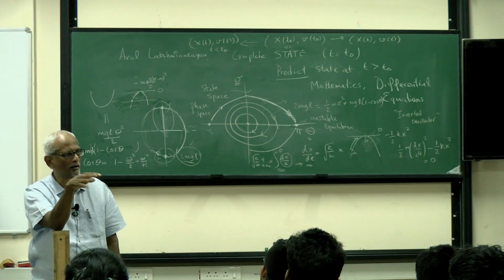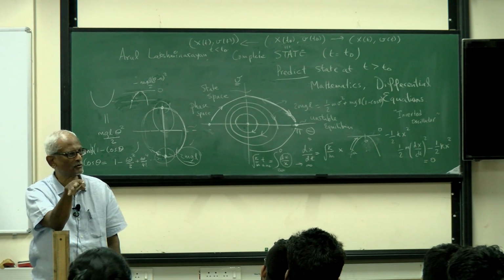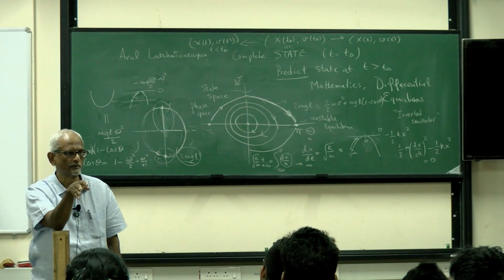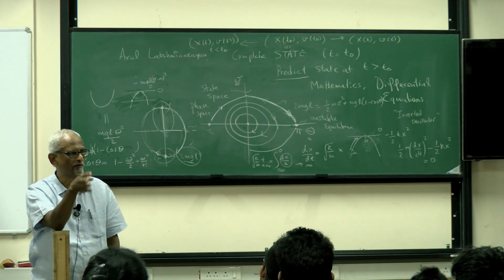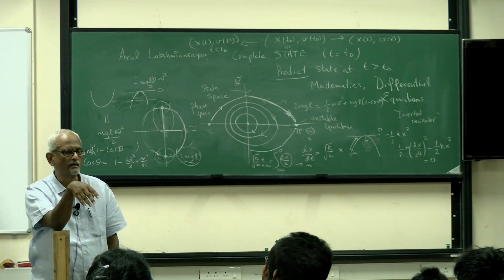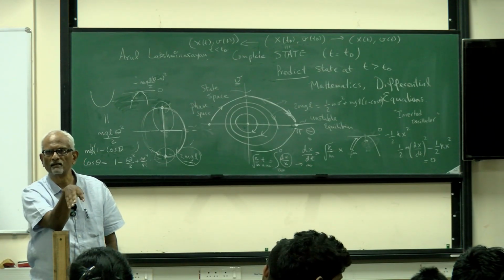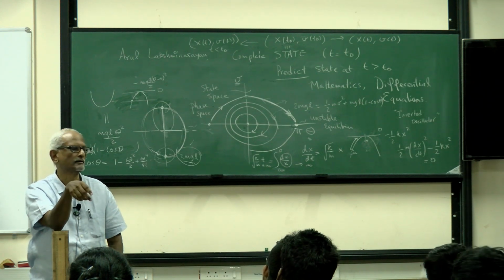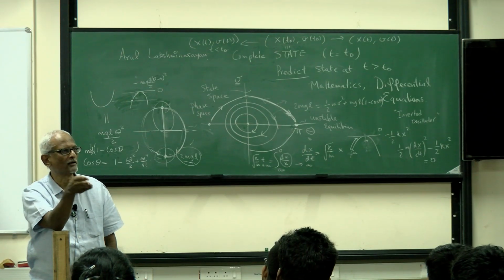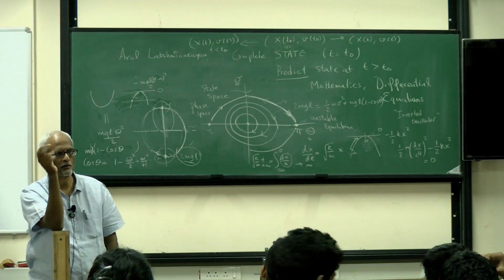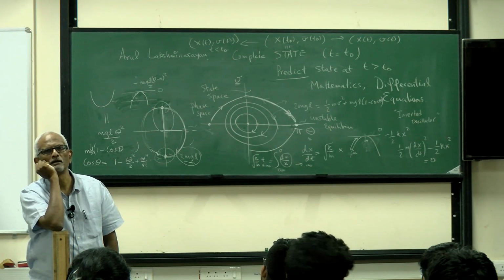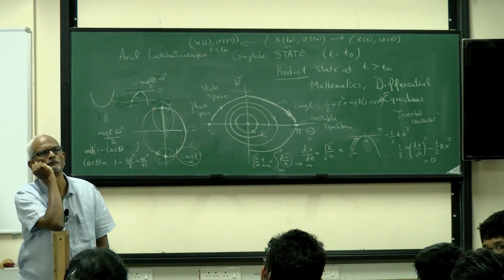Because if you look around you, common sense tells you that this is not correct. Nothing is predictable. Not even the weather. In fact, the most elementary thing, like I take a coin and I toss the coin, nobody knows whether it's going to come head or tail. You can do any amount of mechanics and do several PhDs, but you're not going to be able to predict whether it's head or tail.